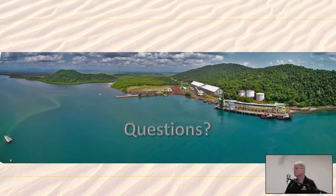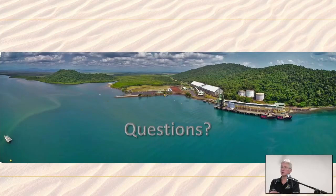Sure. First, around that Map Made Easy, the actual size limit, like theoretically some time and energy spent to capture data, is there a size limit that they will process? Yes, there is. And I have hit it on one occasion, but I can't recall what that is off the top of my head. It is a big number, and I've only ever hit it once. Yeah, it is something like 10,000 images.